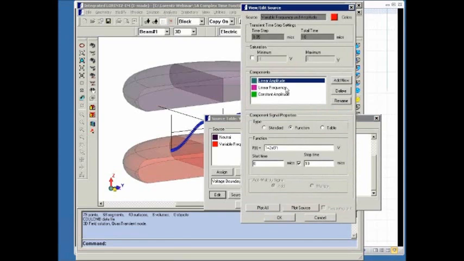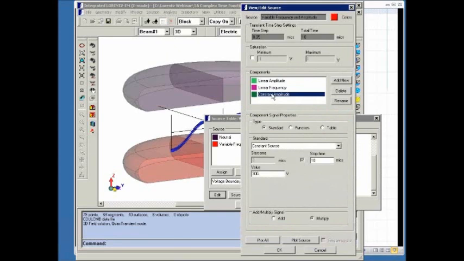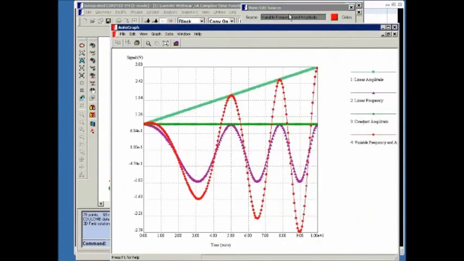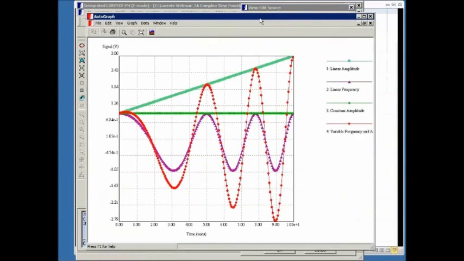here we have our linear amplitude function, our linear frequency function, and finally I have a constant amplitude function which I needed to produce the correct voltage. So I'm going to just change that temporarily to 1 volt, and then I'm going to plot all the components. So here we're seeing the results just to show you how you can create a very complex waveform. The green linear function is the amplitude function that varies linearly. We have a cosinusoidal wave that varies linearly in frequency with time, and we have our constant amplitude.